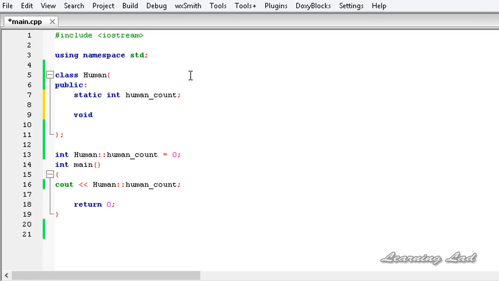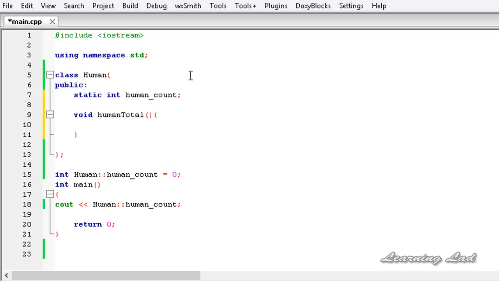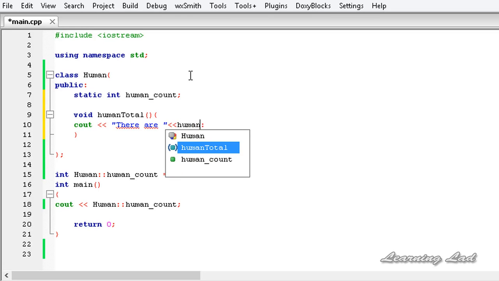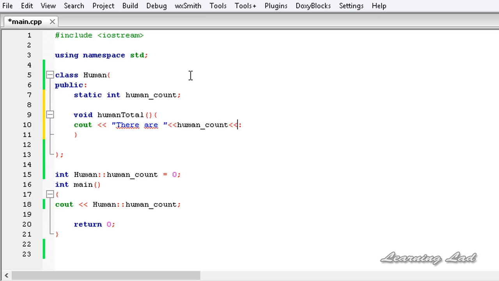Let's call it human_total, and this function is going to display how many humans are present in our program. So it's going to be "There are", and then I'm going to refer to this human_count, just like the way we were using any other class variables, "people are in this program."